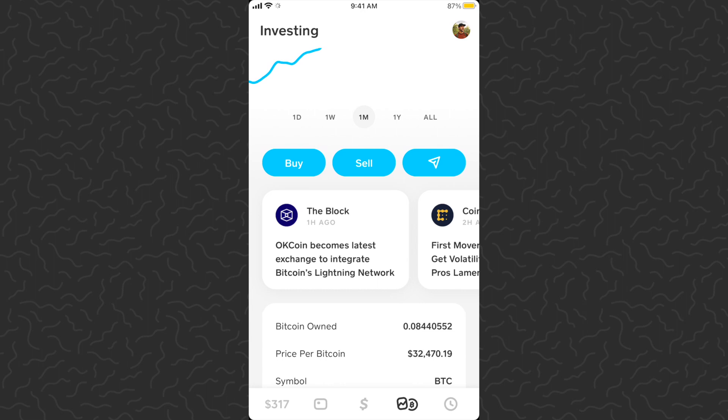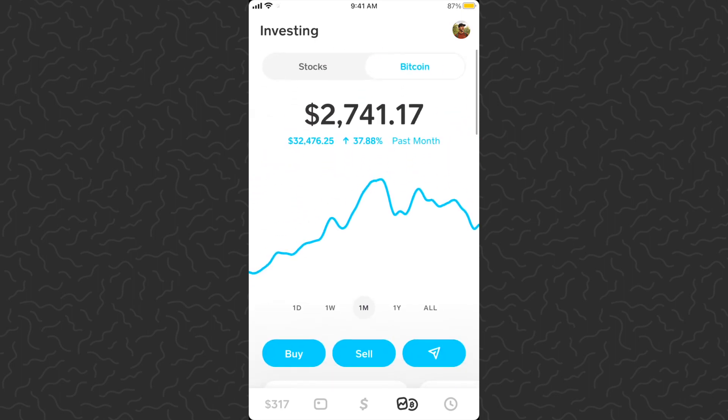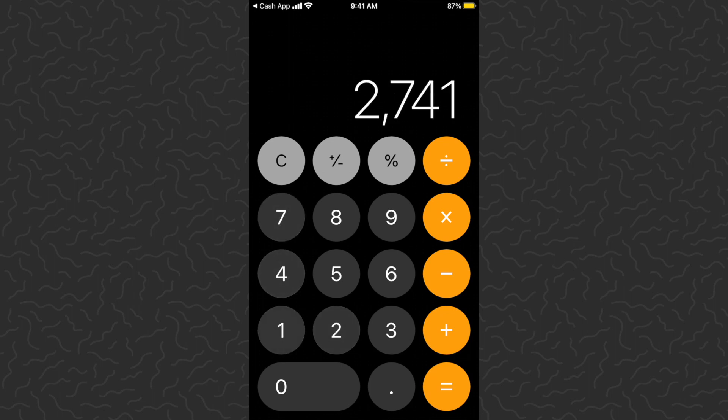Going to continue to slowly build our balance. Now that Bitcoin prices go up we're getting a little bit less than we did before, but still working our way to 0.1 Bitcoin. Although we're going to keep dollar cost averaging on this for as long as possible — until the end of time — just keep swapping our US dollars for Bitcoin because I think that's the play. Let's do the math: $2,741 divided by 718 days equals a 3.81x on my investment.